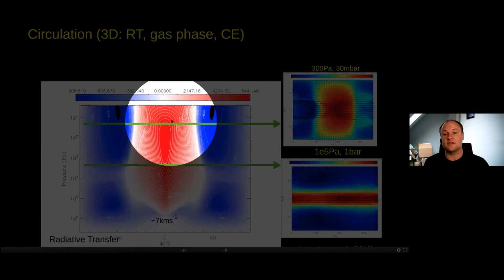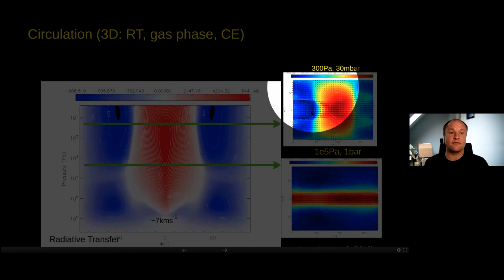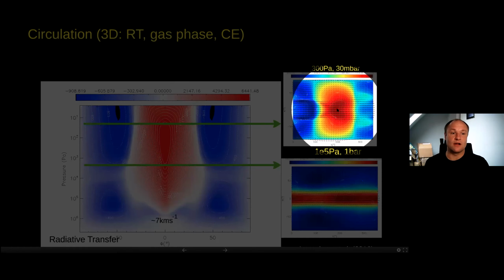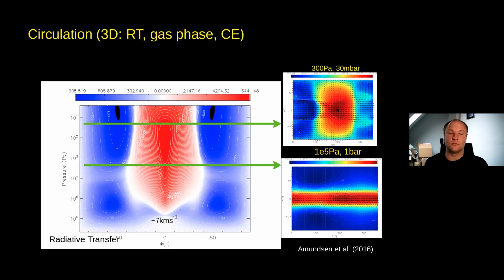Some basic features of this planet are also at low pressures, you have a very short radiative timescale. The stellar heating is very strong. So you have a day-night dichotomy where you have a hot side and a cold side, as you can see in this plot of temperature as a function of latitude and longitude, and the arrows are the winds.